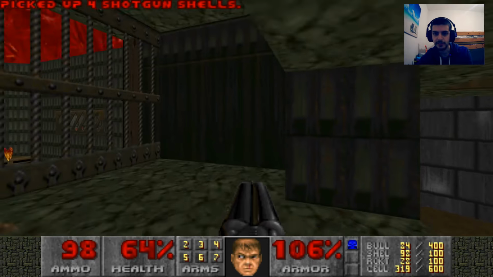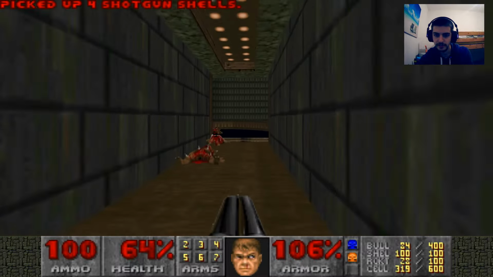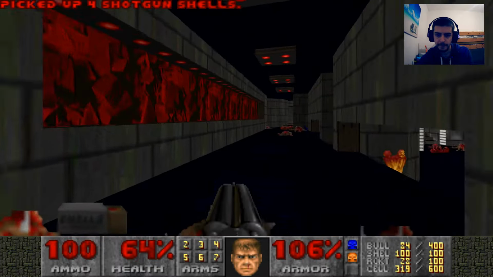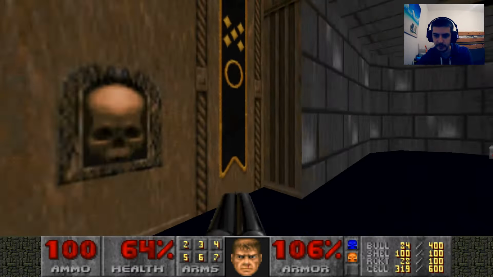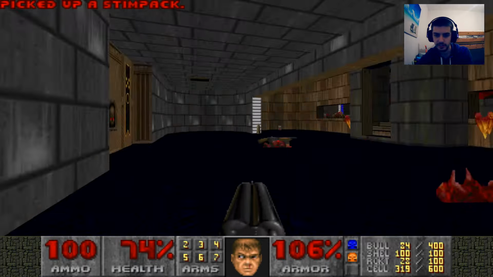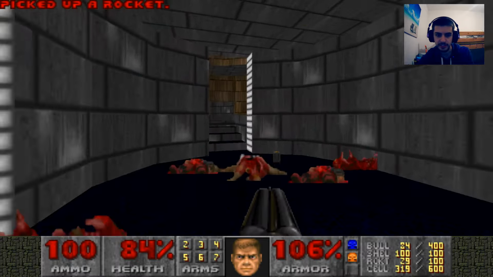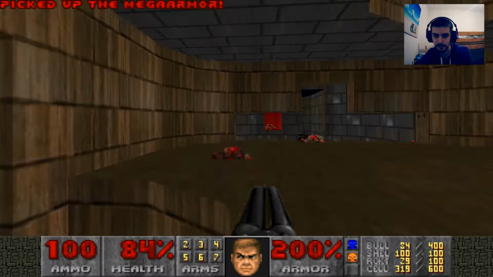Those are remnants that we killed before. Get the yellow skull key. This map's pretty much like a puzzle, you know, it's kind of tough to know what you're doing, even if you've played it 3 times like I have. I'm picking that up.